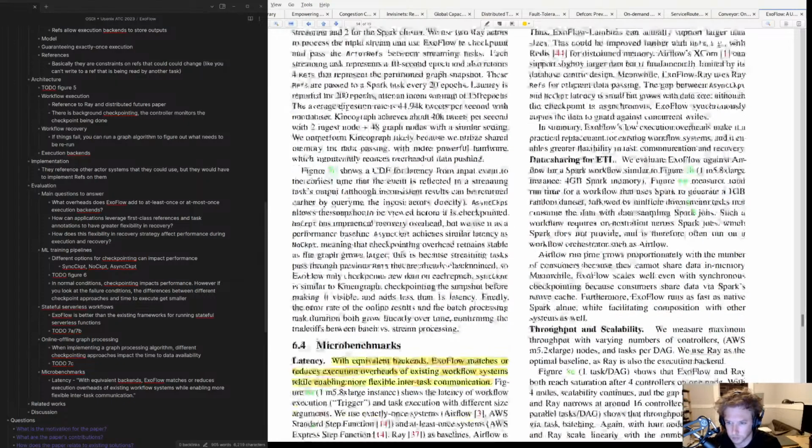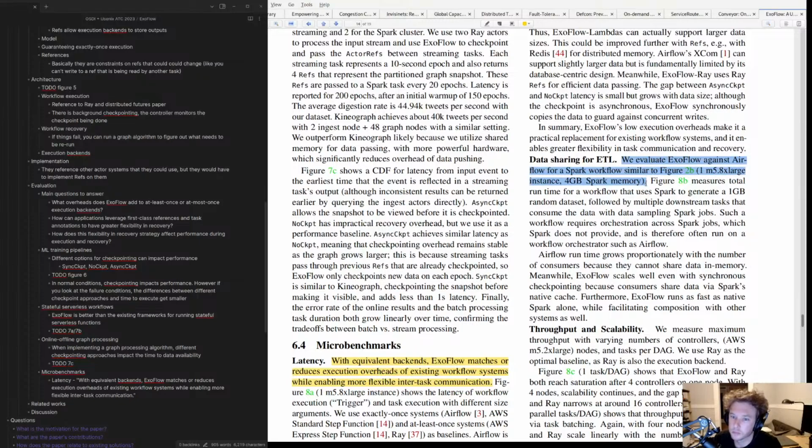Okay. Great. Better on latency. Data sharing for ETO. Okay, so then data sharing, it can do that. You can see when compared to Spark jobs that don't share memory.